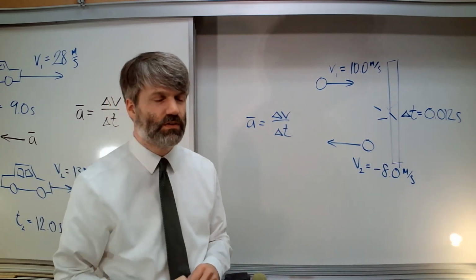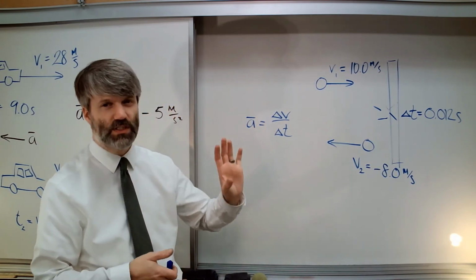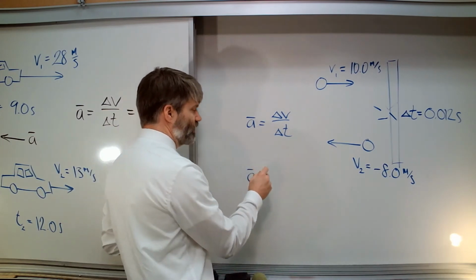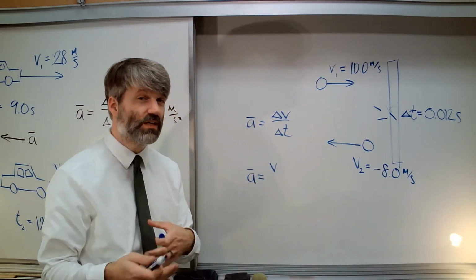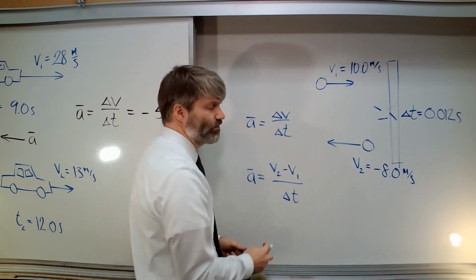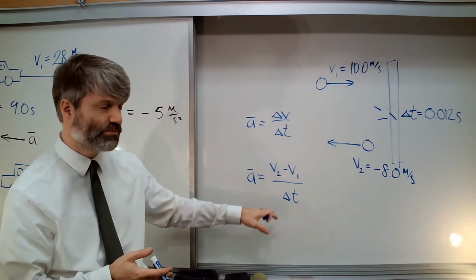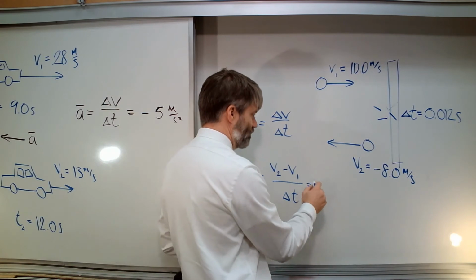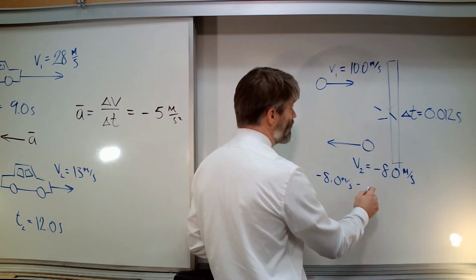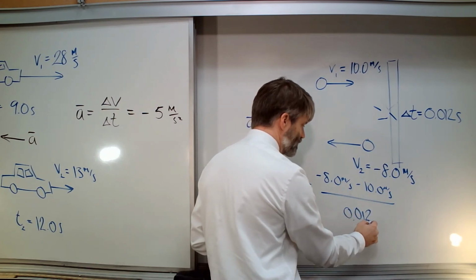Now, you'll notice that we're given kind of a mixture of variables here. In order to solve this, we're not using delta v and delta t right off. We're going to do something that looks more like a hybrid of it. So I'm going to change delta v into v2 minus v1. But delta t, they kind of already told us. It's in contact with the wall for a delta t of that much, so we can just put that in there. The rest is just putting in some variables. We're going to go negative 8.0 meters per second minus positive 10.0 meters per second over 0.012 seconds.